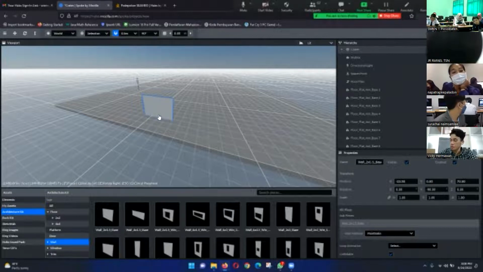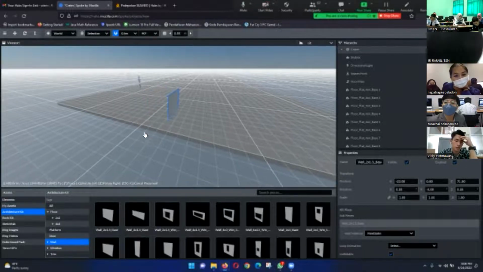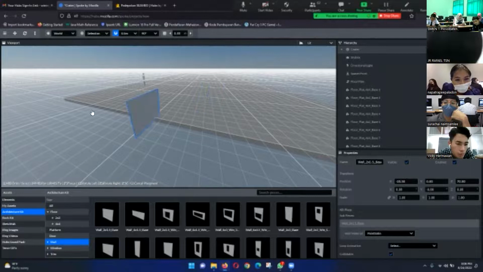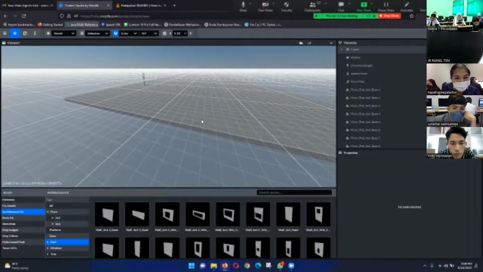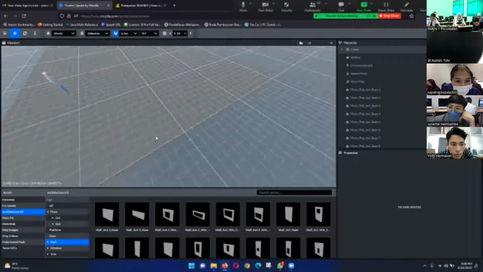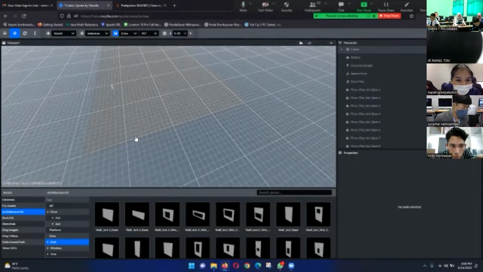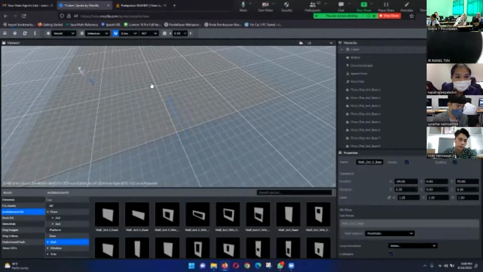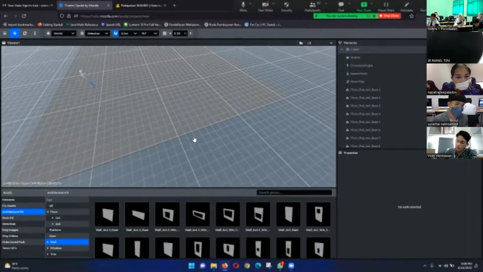So yeah, I don't really trust the wall. And you know, the wall in the previous room wasn't like this, right? It probably comes from the creativity of the creator, sorry.